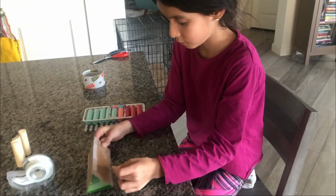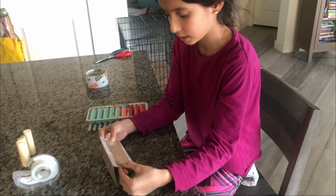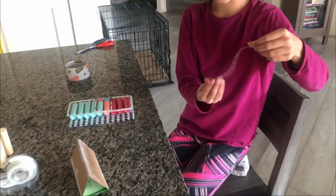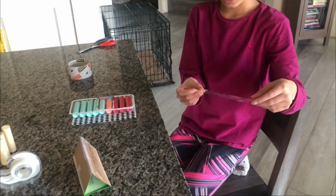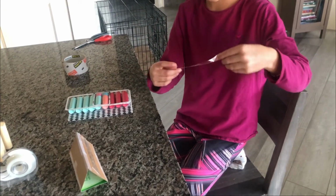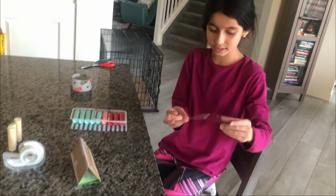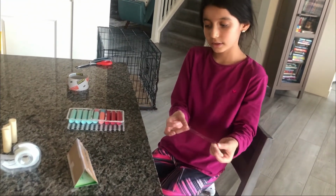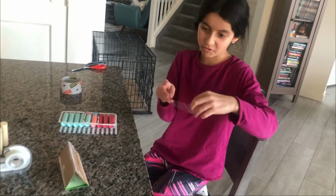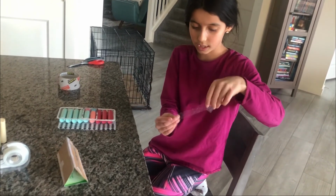Let's see. Okay, we got one piece. Now we just need to stick the second piece on. Okay. This one's thinner, so that's good news. And you can put the thinner side where the thinner side should go, which is right next to the thickest side, because if you put the thinner side next to the thicker side, it should be able to fit. Or if you got it perfectly straight, great. Let's see. Got it.